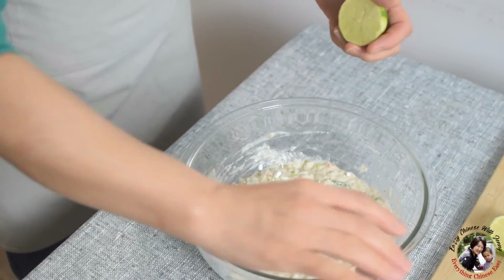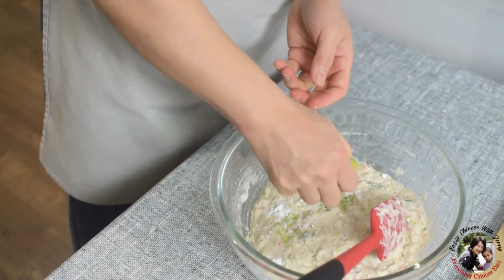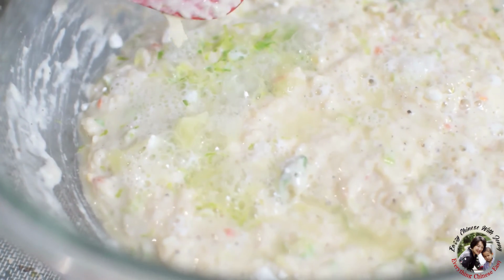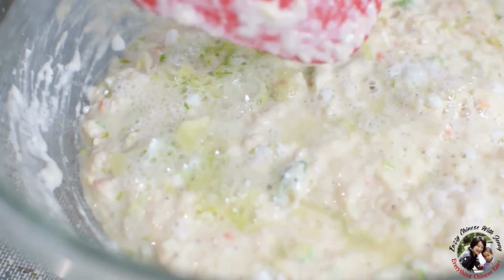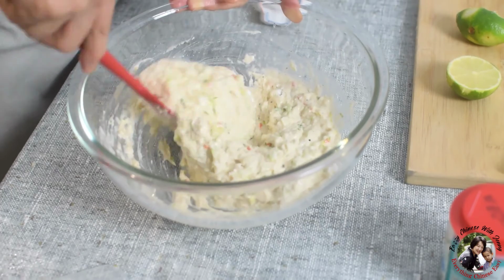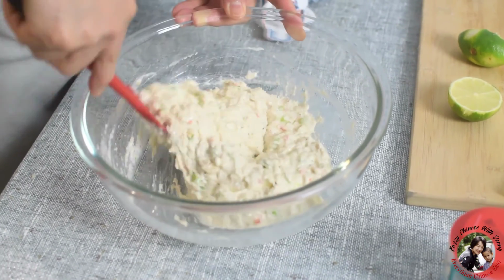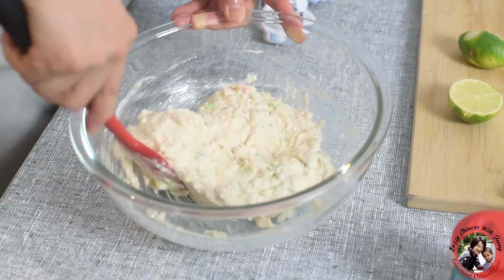And I'm going to squeeze this lime juice on top of the baking powder. See, you can see the bubbles. This lime juice is reacting with the baking powder. Don't overbeat them, just fold them together. Otherwise, you will lose all the air, the bubbles, and then your final product won't be crispy.